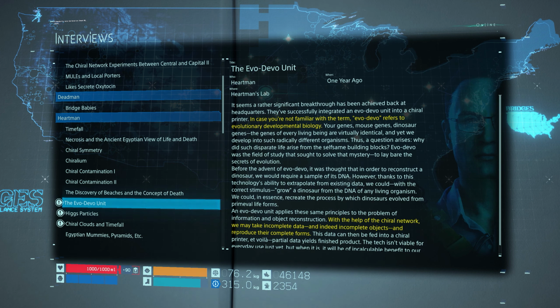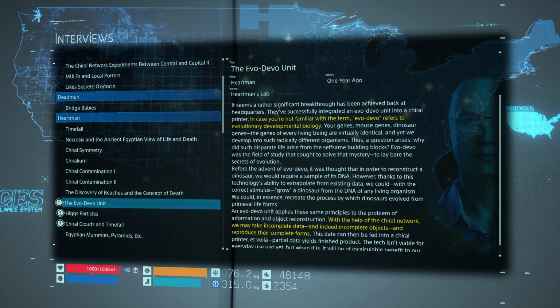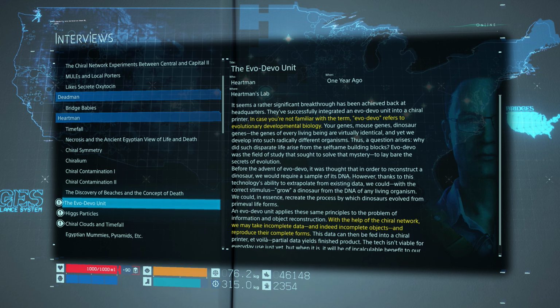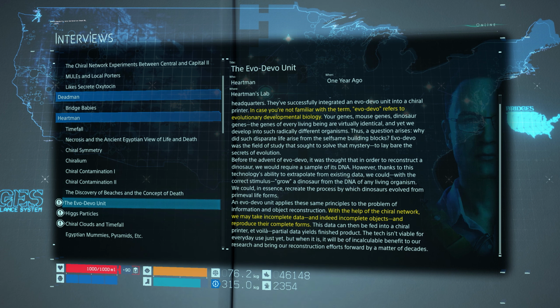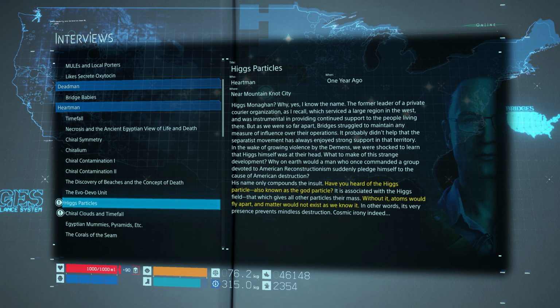Okay. I'm not familiar enough with the makeup of DNA to know if this is complete nonsense or not. But it seems, I don't know. There is a lot of similarity between DNA, but they're not identical. I know that we share 90% of our DNA with chickens or whatever. I've heard that somewhere. The Higgs particle.